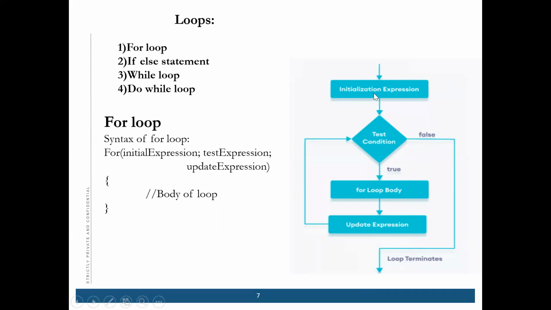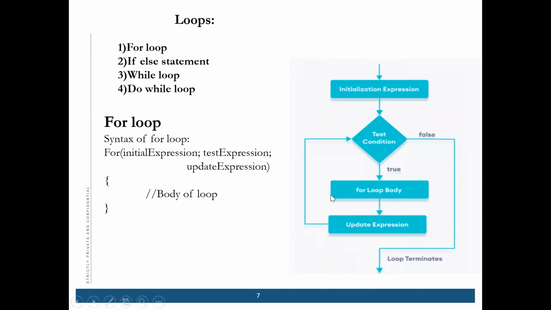So we check the initial expression and the value given to the variable, we test it, and if it is true, then only it will enter into the body of that loop and perform whatever action it is taking care of. If it is false, it will come out of that loop and terminate the loop. It will continue as many times as the test condition is true.